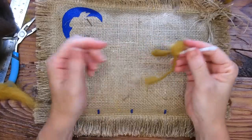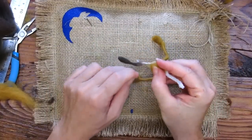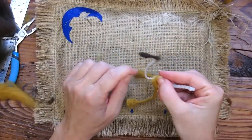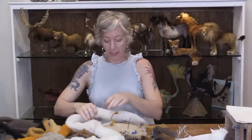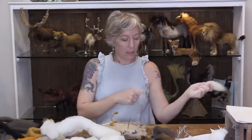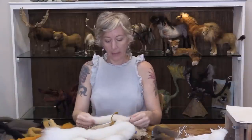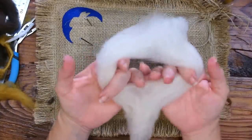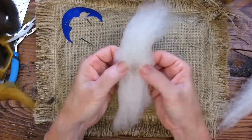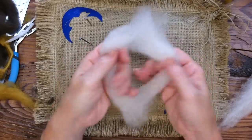Okay, so that's all it is. And we're going to move to the body. I'm going to work with off-white chunky core. And I'm going to take about 6-inch pieces that I'm going to quarter. So I'm going to split it in half. I make a little window. And when you make a window and pull apart, it pulls apart very evenly without a lot of fuzz.